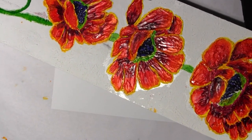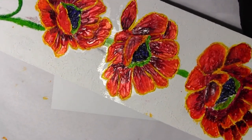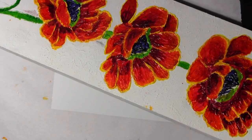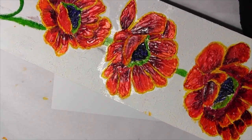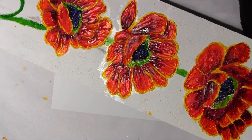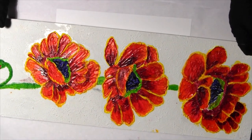I think once I varnish it, and this kind of piece I probably varnish, my instinct is always to resin everything that I think's gonna shimmer, but it's glimmery enough to where I think if I varnish it'll be fine. So now the challenge is, what do I do my background with?